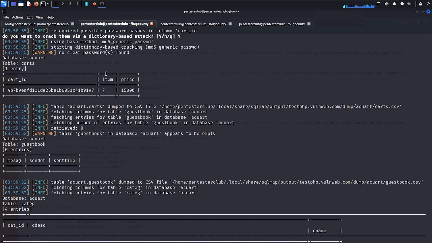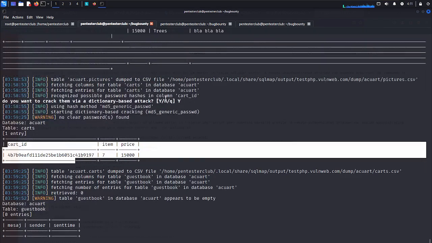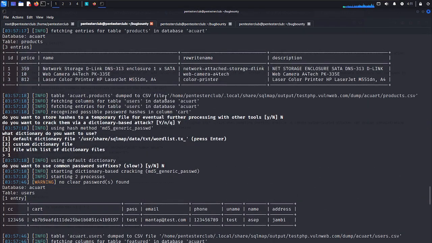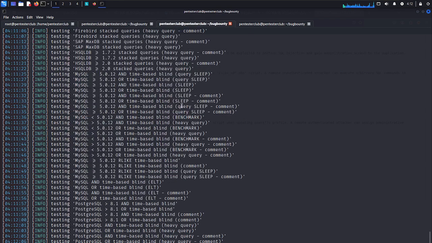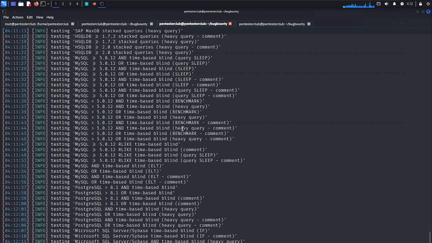Yes, you can also look here: card ID, card number, price $15,000, where you have got all the information. So this is a testing website, which takes less of your own time. Once you come to real bug bounty hunting, it will take a more lengthy process. It will consume a lot of time in this case.